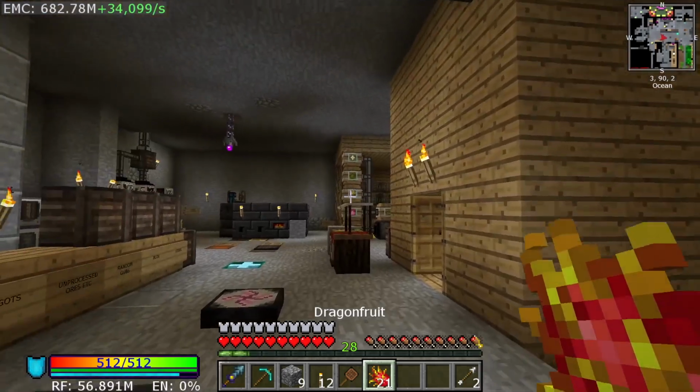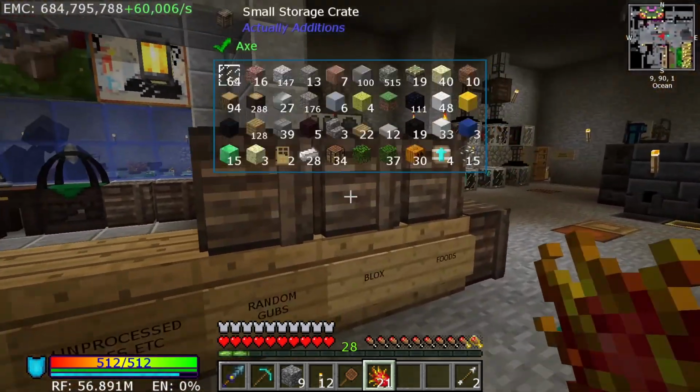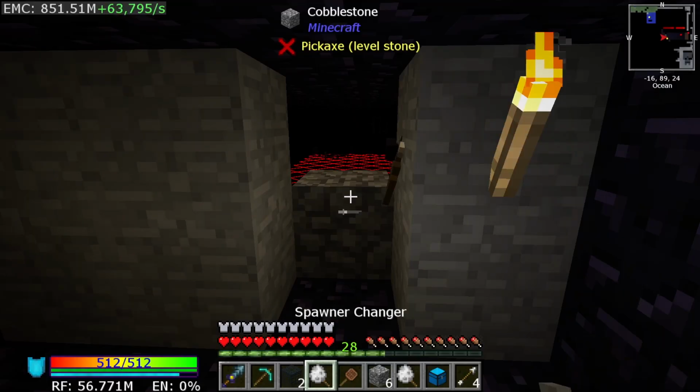Ooh, one thing. Dragon fruit. I gave up trying to grow the tree manually, so I just put it in the bonsai. Which means yet another fruit for our eventual cult, whatever the hell it was. Got an idea.